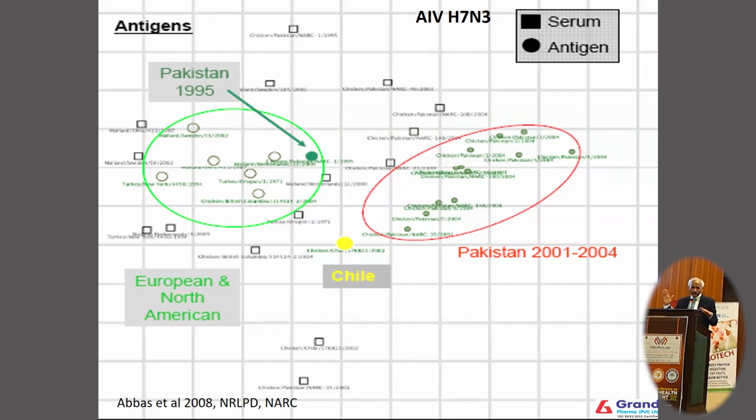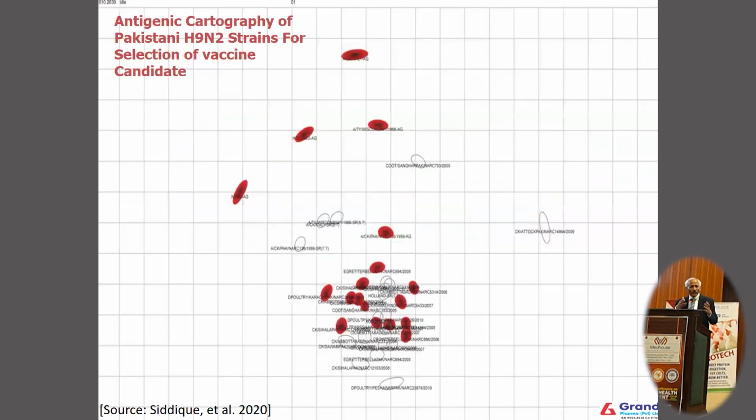I'm talking about 2001. Now, after that, a lot of science has been added to this information. So you can see how knowledgeable we are to prepare precise vaccines and develop those specific vaccines. Another example is H9. People are quite familiar because Pakistan is literally free from H5 and H7, and we still have H9. So similar things were done with H9, and the vaccine which we developed in those days was selected on that basis.